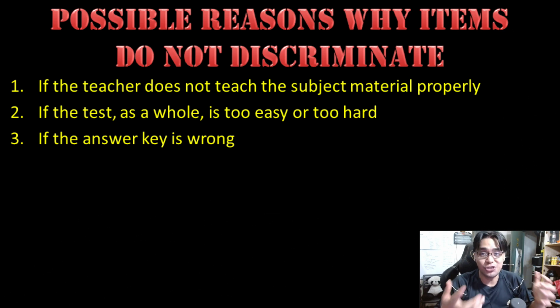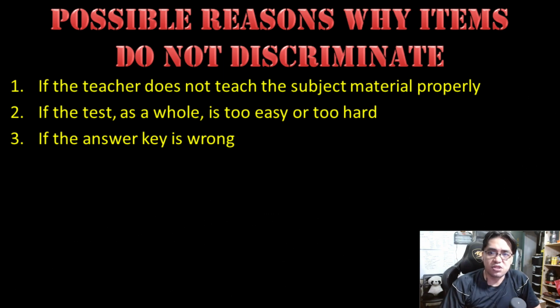This also includes situations wherein the test's answer key insists that there should be only one possible correct answer. But in fact, if you look at the question, there are multiple possible correct answers to the question. So when your item analysis results show that a test question is not discriminating, your first instinct should be to check the item's answer key. And please note that errors in answer keys most commonly happen with multiple choice questions or true or false questions. So you should watch out for that.